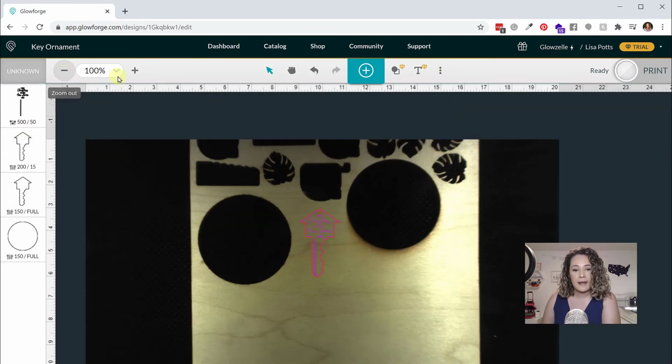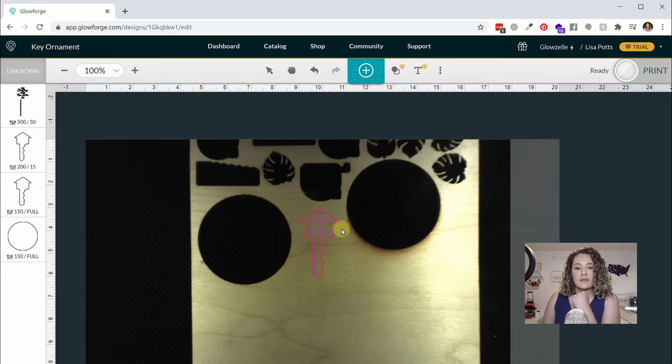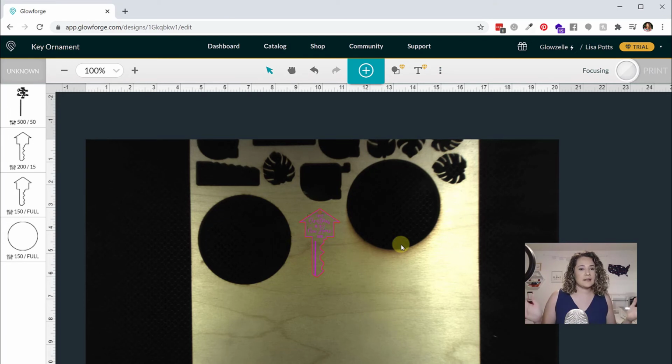Let's zoom out. I'm going to set my focus right here, set focus right there. That just makes sure that my lens has the right height so I'm not making any mistakes there. So it's adjusting the power of the laser. So we're going to let that go and we will be ready.